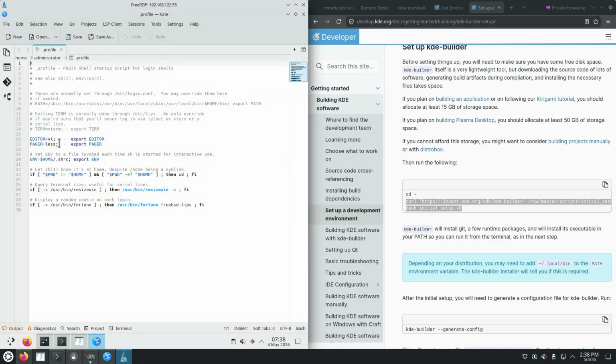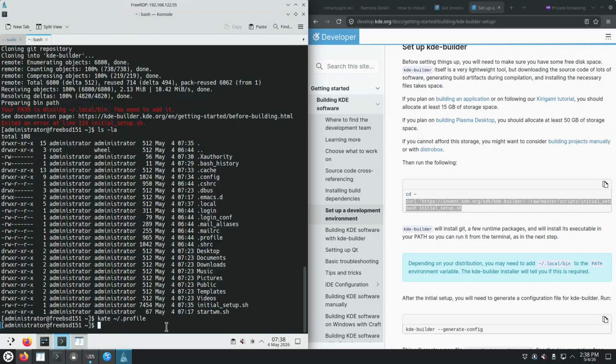So it sets editor and pager environment variables. And then I'm not sure what it does. So we'll probably need a bashrc file, which I don't know how to create.